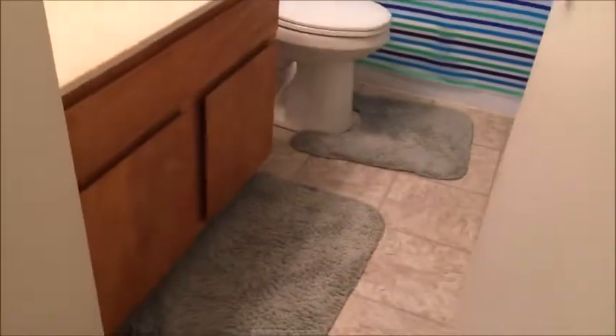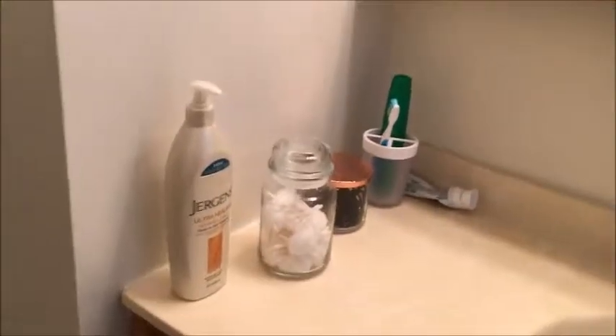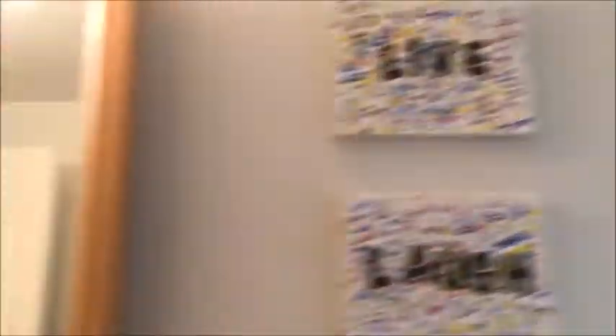And then right here is the bathroom. Pretty normal. I got this little mirror thing that opens up. I hung my headbands on a command hook — I think it looks pretty cool. So lotion, q-tips, toothbrush, bathroom stuff. My towel rack. This shower curtain I got from Wayfair.com. Toilet. And these things on the wall I painted too — thought it was cute.